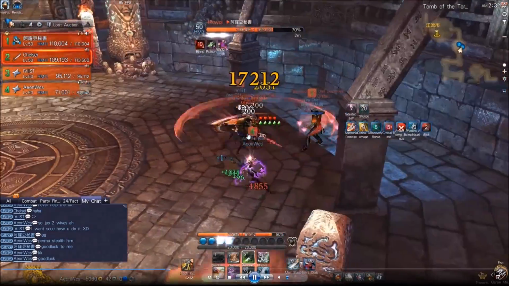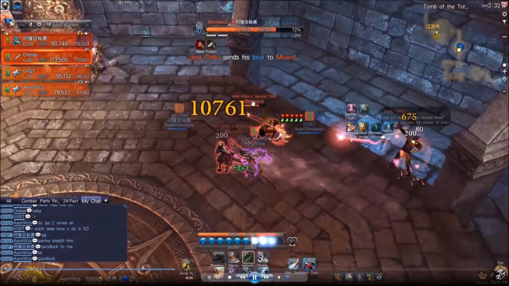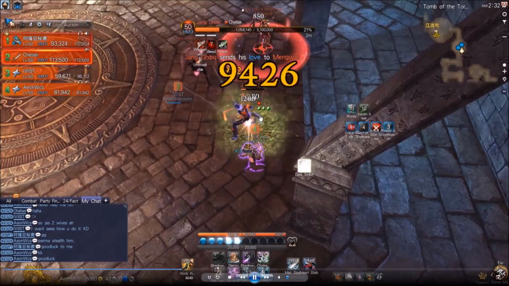So hit the wife. It's basically the same thing over and over again. Hit the wife, he sends his love to one of them, and then hit the other one. So he sends his love, right? Okay. Now hit the boss, kill it ASAP.